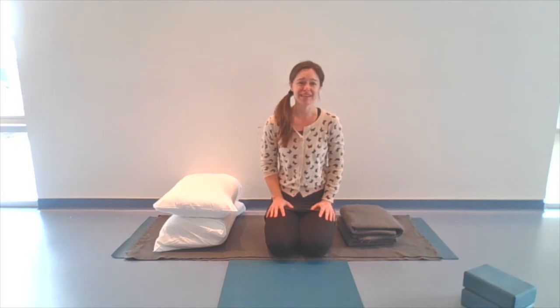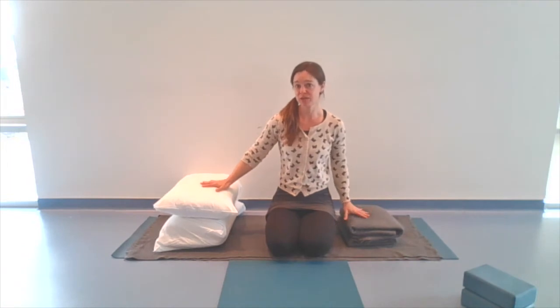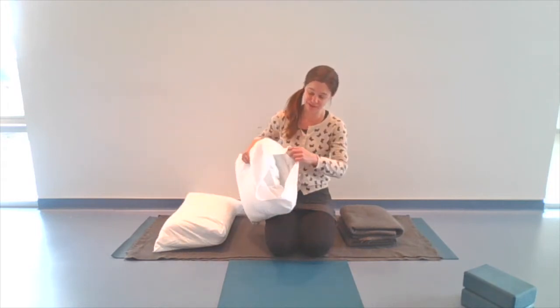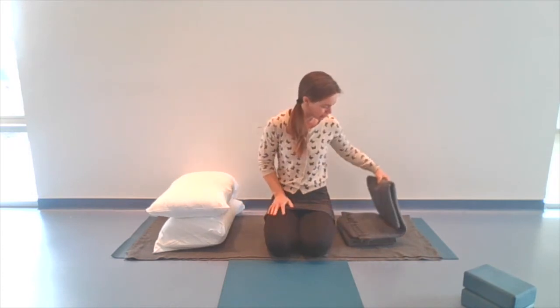We are going to begin by finding a comfortable way of being, and this could be lying down. I do encourage it. So you'll notice we've got some props here today, and we're going to use them in most of our poses. I have two thick bed pillows. In fact, I have two thin bed pillows inside one pillowcase. So it depends on the thickness of your pillows. I've got two here, and I've got two blankets.